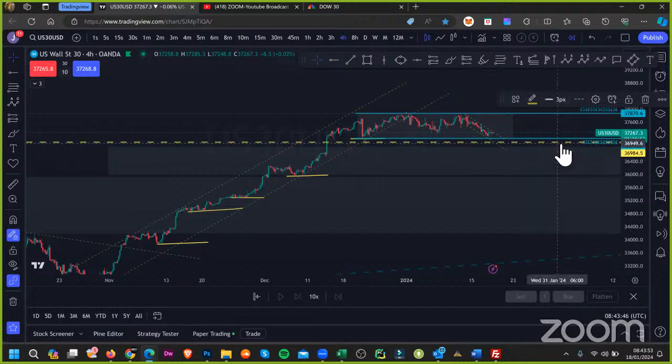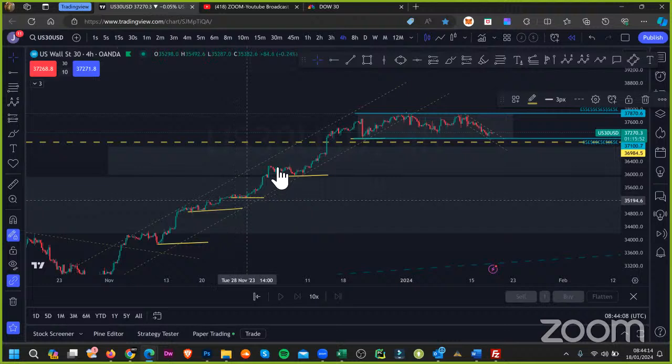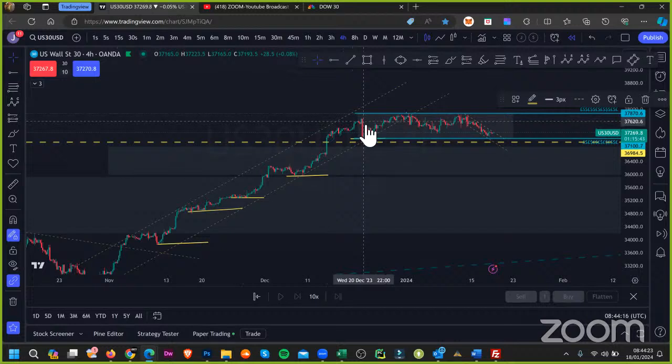And as soon as it did that, what did it start doing? As soon as it poked its head over this liquidity, what started happening? Well, it's on the screen for you guys to see. It started going sideways. Look, the market was going up with no issues. One step, two steps, three steps, going up the stairs, no issues. As soon as it poked its head over this liquidity, it started going, should we go back now? Should we turn around and go back now? We've kind of had a good run.